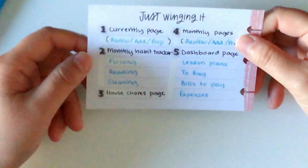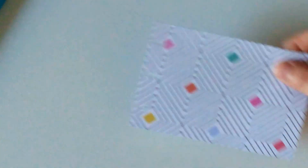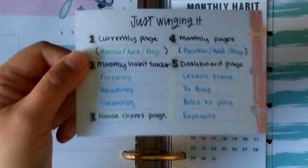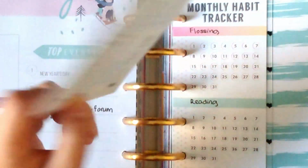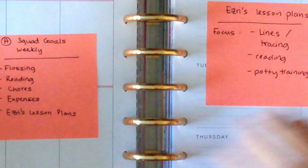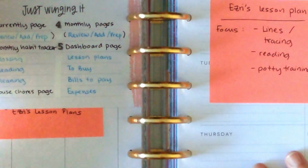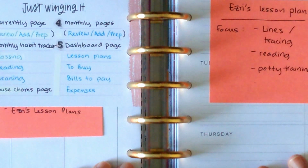So I've done my first squad goals action summary card, and I'm going to put that into the section. Okay, putting this card in is important, right? But where should I put it so that I'm most likely to look at it? I think I'm going to put it in the weekly section, because I'm going to be doing my plan with me videos, and the first thing I'm going to turn to is the weekly pages. So I'm going to slot it over here so that when I open it, I see this action card that I need to work on. So maybe that'll work.